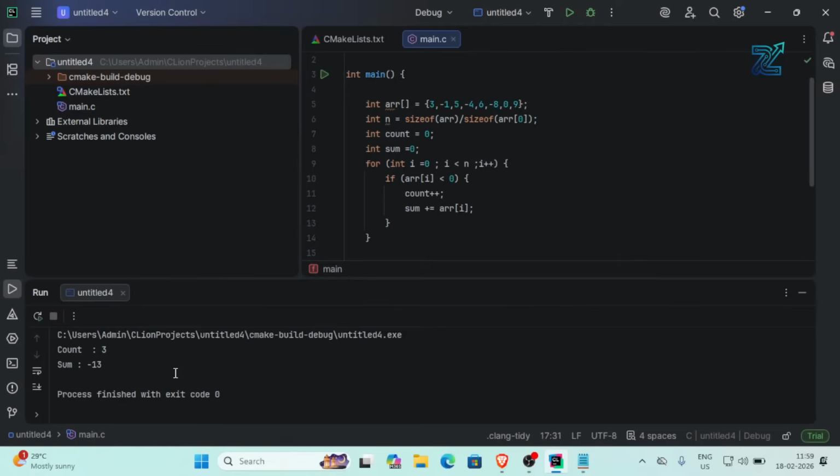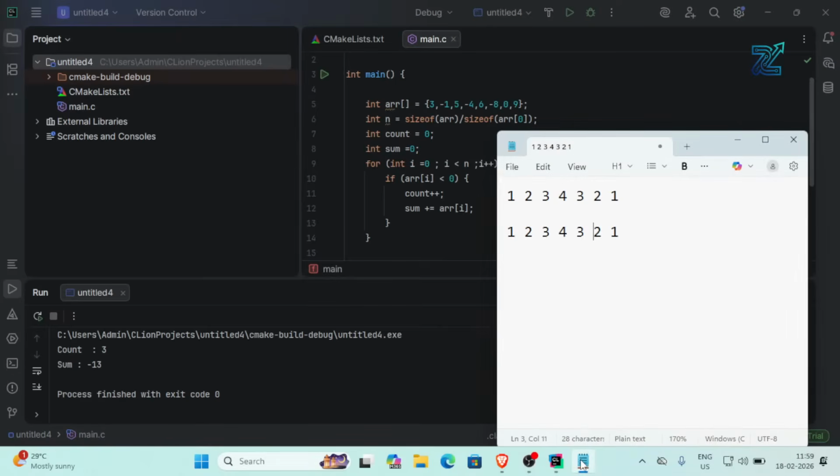So now let us move on to some more problems. In this problem, we are going to rearrange the positions of negative numbers and positive numbers.